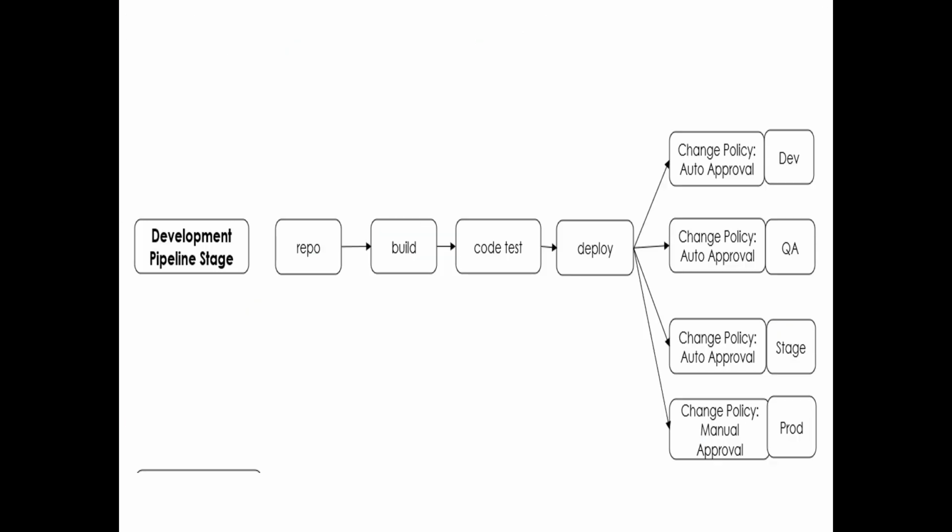And this is what it looks like. We have a repository, a pipeline with staging, a build, code, and deploy. I want a change to deploy in dev if it has auto approval. In QA, auto approval. In staging, auto approval. But in prod, a manual approval is required, because we can't rely on everything on the system. We want someone who can monitor these changes and see, yes, it's working fine, testing has been done successfully, then we can proceed further.